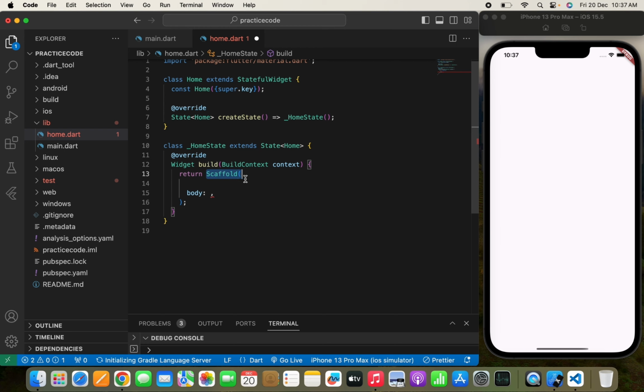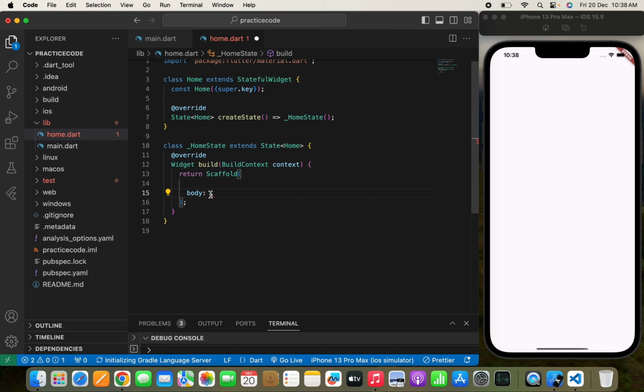Now after writing a scaffold widget, let's move to the body, and in the body we write the complete code that we want to show on our mobile device. Right now in the body, after this we'll move to the next widget, which has children. You will think, which widget has children? Widgets are also parents, and they have children and a child. Let me explain which widgets have children. By children, you can know that it is a widget where you can pass more than one widget.